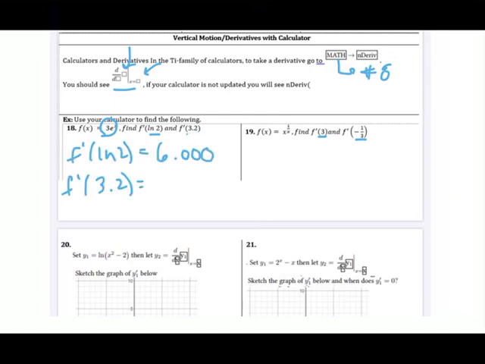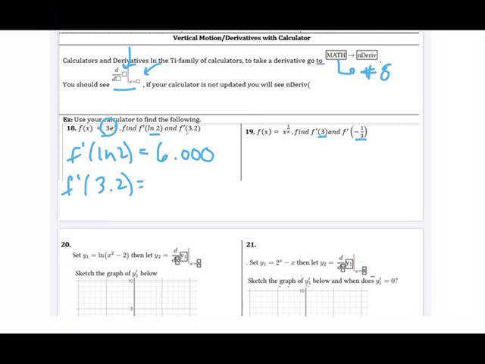So d dx of 3 e to the x evaluated when x is natural log of 2 is going to give you 6.00001. Again, you're always going to have 3 decimal places. You don't have to write this as 6.000, but I really want you to be familiar with the process of writing 3 decimal places, whether truncated or rounded.